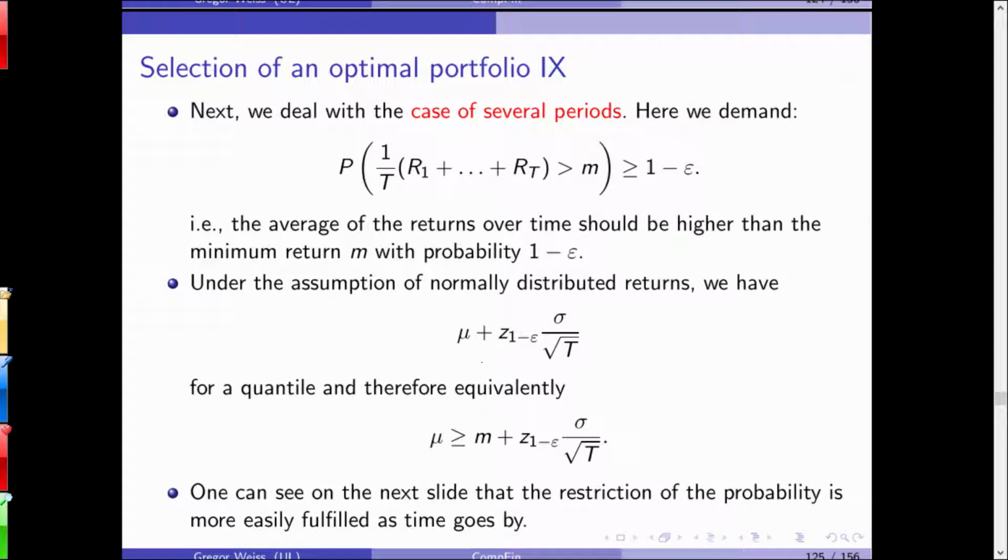So we are demanding not that on every day the return is at least, say, 5%, but we want the portfolio to give us a certain minimum mean return over a window of T periods, of T days, T months, etc. Now, if we assume normally distributed returns, we have mu plus z quantile times sigma divided by square root of T for a quantile, and this is quite simple if we know this. If you have taken a basic introduction to statistics, you will probably remember this type of writing a quantile.